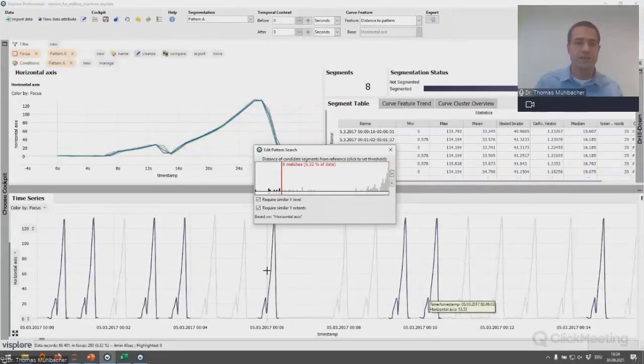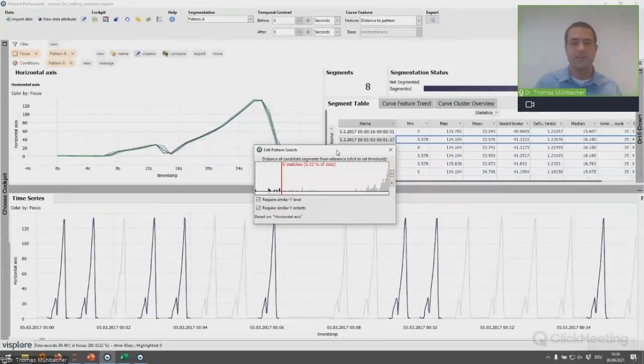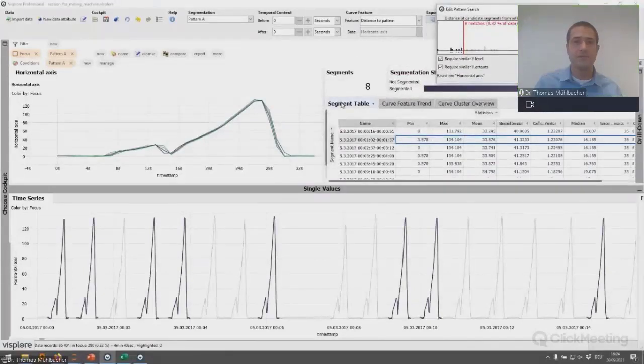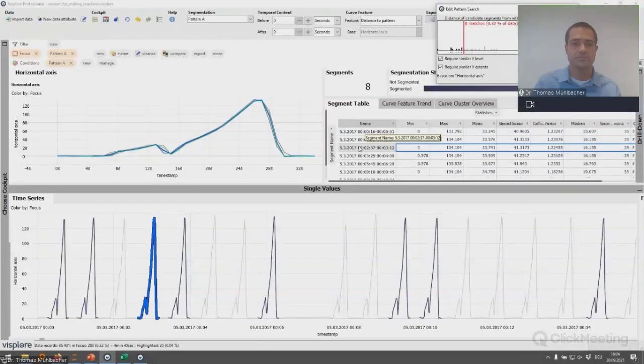And in addition, those 8 patterns are also laid on top of each other here in the upper view in order to compare them better. Finally, here in this table, it shows some details and statistics for each of the pattern. When we hover a row here, we see that this milling operation gets automatically highlighted in the other views, to the left and to the bottom.